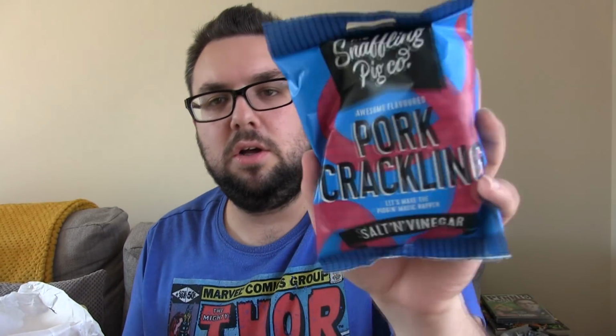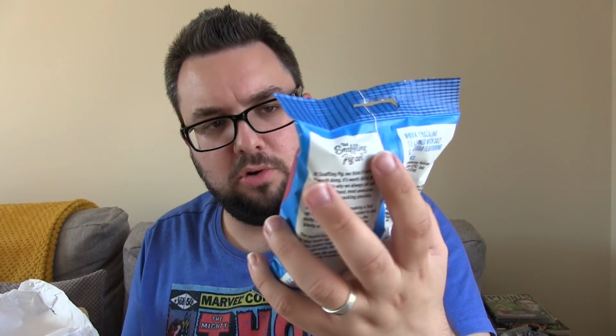Crunchy coated peanuts, beer nuts, like German beer. That is absolutely cute and absolutely awesome. We've got salt and vinegar flavour Snaffling Pig pork scratchings, or pork crackling. We might have done them before as well, guys. Check the channel for them. So there's already some stuff in here that we know is excellent.